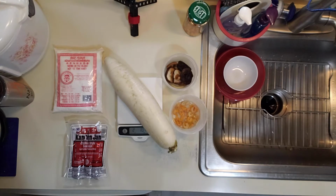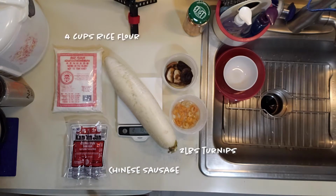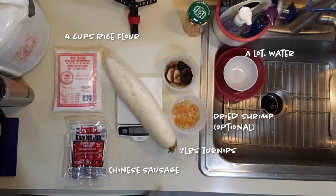This week is lobako, and I'm really good at making it. The basic ingredients you need for this are about 2 pounds of turnips, which we're gonna shred later, a bunch of Chinese sausage, 4 cups of rice flour, and a lot of water. We're gonna add in some dried shrimp and some dried, rehydrated shiitake mushrooms.